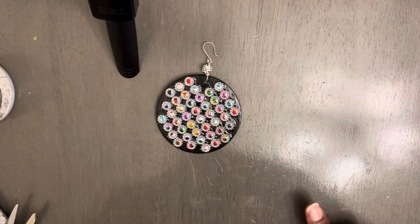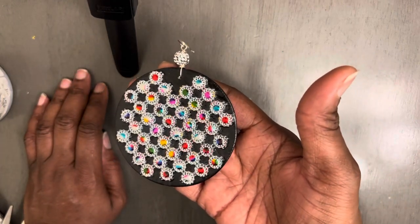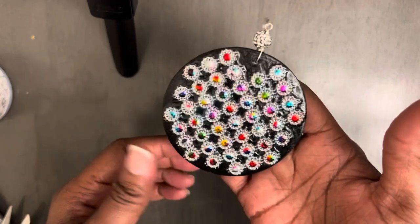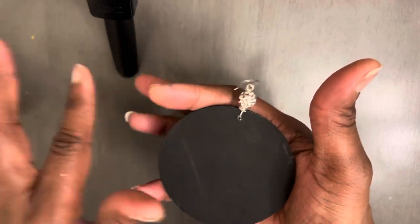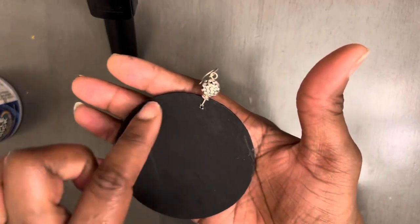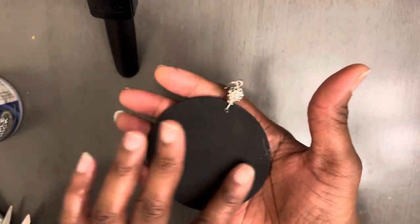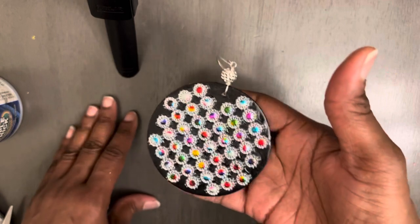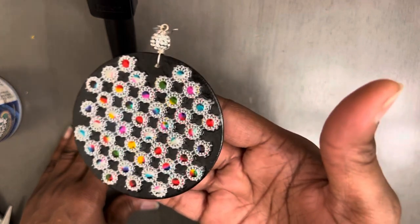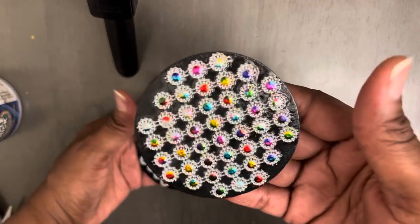Okay, y'all, so here is our end result. This is what it's going to look like after all of that, and like I said, if you want, you can put some triple thick on the back. But I think what I'm going to do is put a design on these. I'm going to put some color on the back of them, and probably put these in my shop, y'all, to sell. And this is my prototype here.